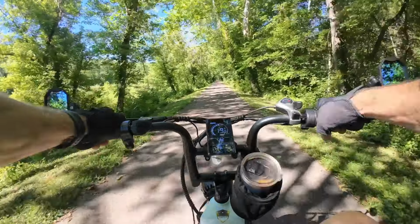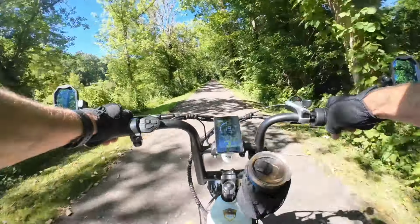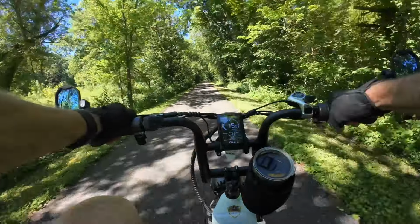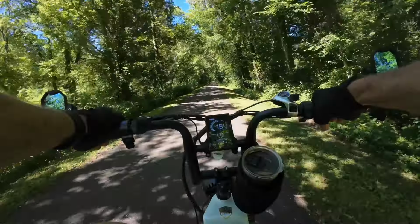Crossing quite a few little creeks. We'll be coming up on a reserve before too long up here on the left, where you'll see a lot of water. And a little area we call Spring Valley, Ohio. But yeah, this is a good little ride today.